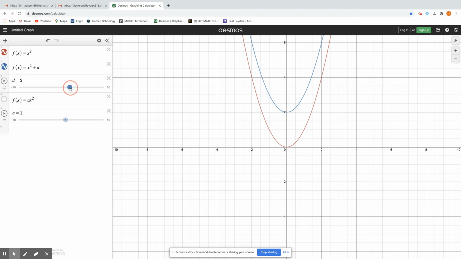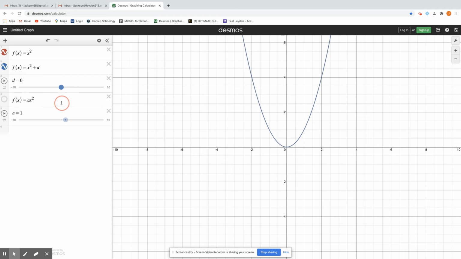The graph might look like it's getting skinnier, it's not. The shape is not changing, it's just moving. This is what we call a rigid transformation. So that's what happens when we use a positive value for D. We're adding that, and it's going up.